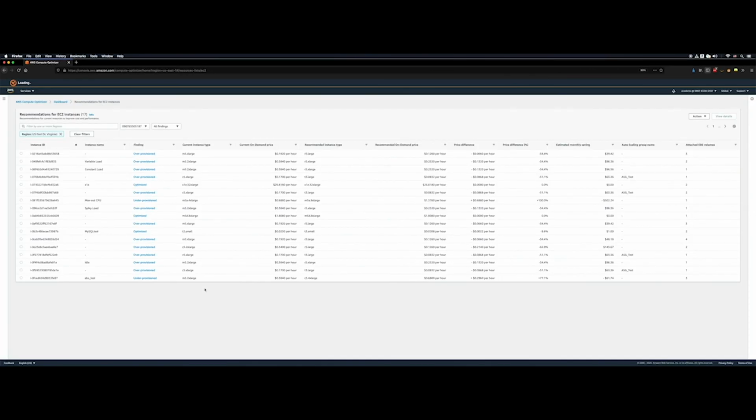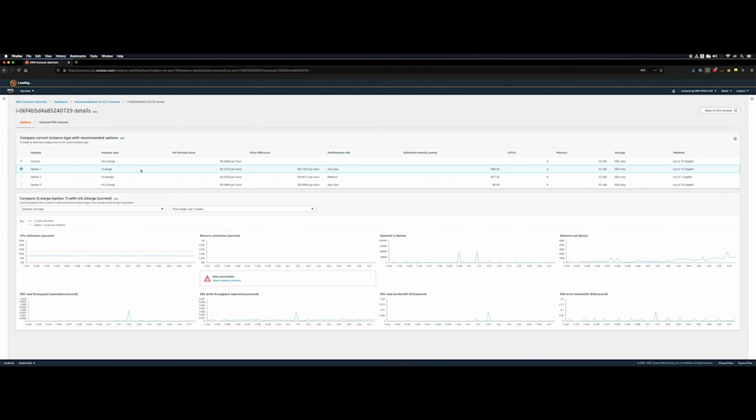Now, let's take a look at an over-provisioned instance. When I click on the instance, it will lead me to the detail page where I can get more information beyond the findings and price information here. We have three options. The graphs are showing that the network and EBS usage is somewhat spiky, but the CPU utilization is pretty flat at just under 30%. The model is saying that we want to consider using an R5 X-large or a T3 2X-large instead of the M5 2X-large that we currently have.